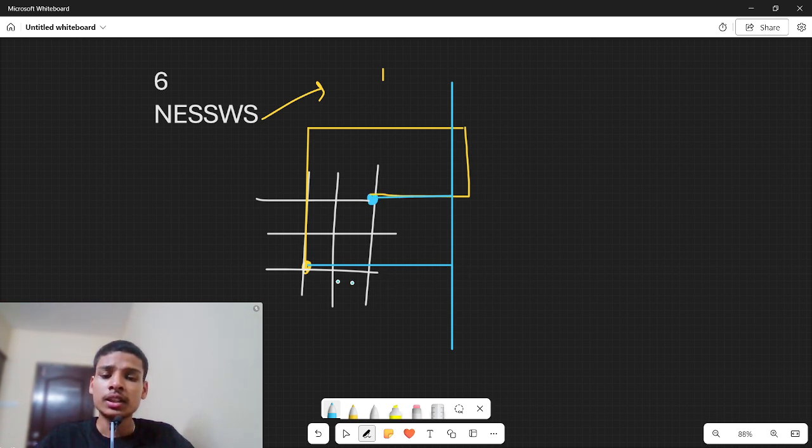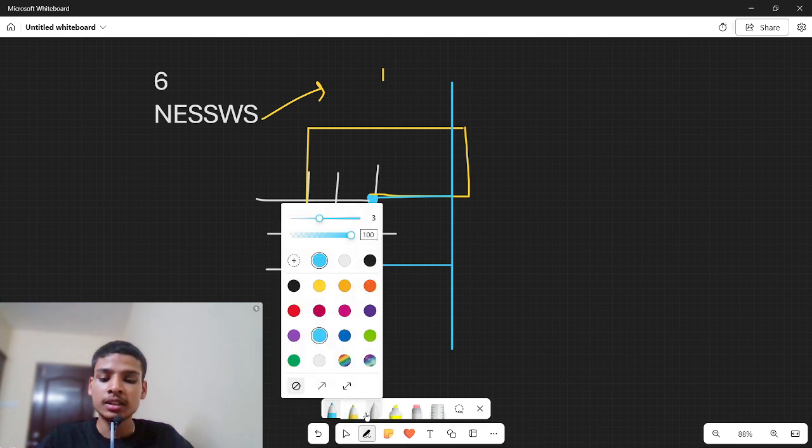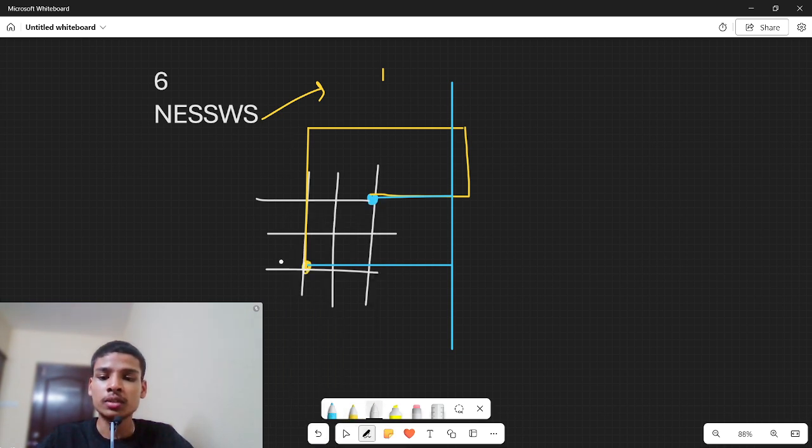Now you notice one thing: the net of north and south is the same in both cases. But how? Let's suppose this person, how much north does this person go? Let it be 1, 2, 3, and 4. So this is 4 north. And how many south does he go? The south is 2 points, so I subtract 2, that is minus 2 for the south. And then his total value is increased by 2.